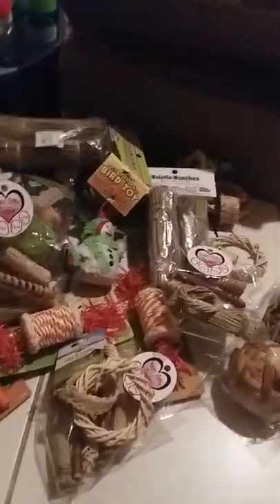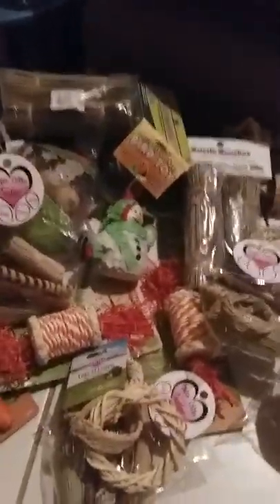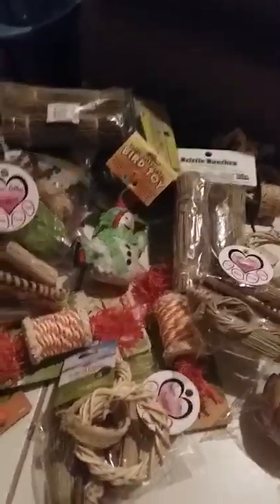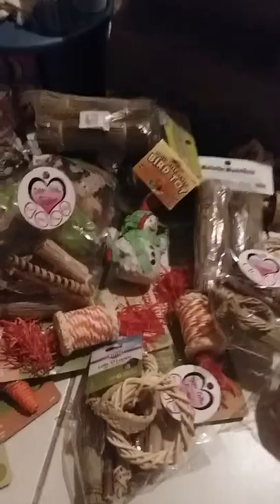I don't have any more gerbil stuff coming, but expect a haul very soon because this is not going to last. I'm working five days a week right now and getting overtime and a bonus this month. In December I might lose my bonus since I'm taking unpaid days off - we're in peak season working six days a week. But I'll be ordering a lot more stuff for the gerbils. I get paid next week, so expect a lot more stuff in the future. Peace out, bye.